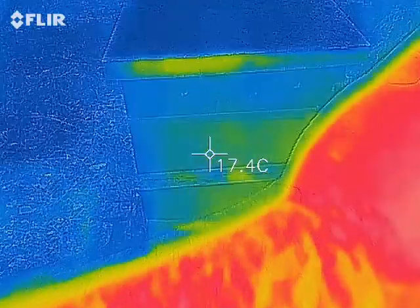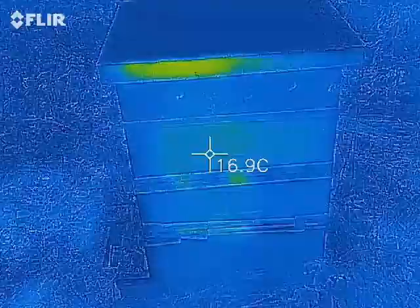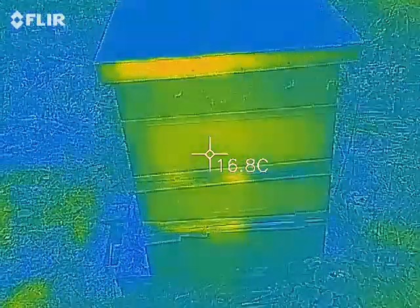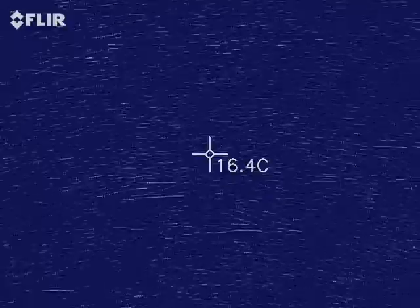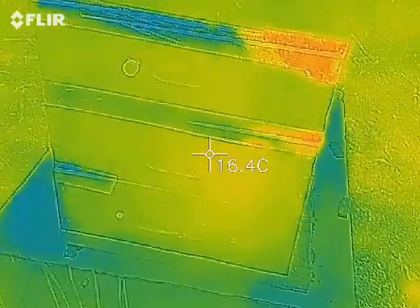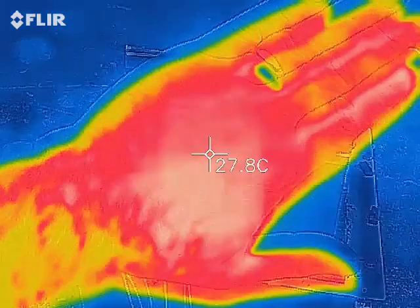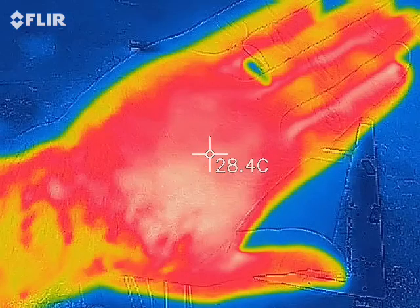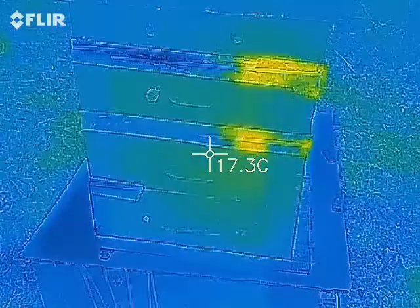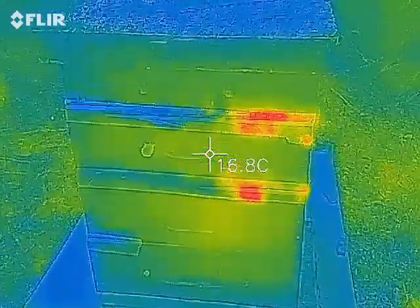You almost have to take your hand out of it — put your hand in it, and then for that second that it's recalibrating, you can see where the heat is. Right there on the top. All right, there's a trick. Let's try this one — I'll do the same trick. Put my hand in there, take my hand out of it, and you can see. I'll bet these bees are down below though.